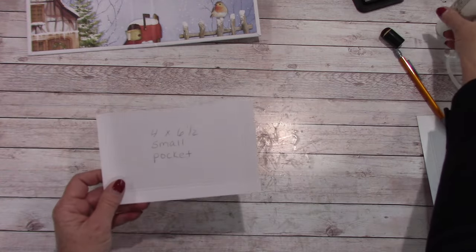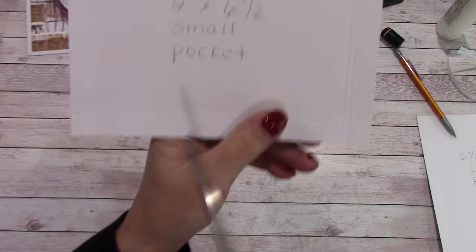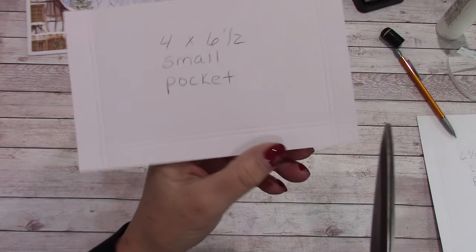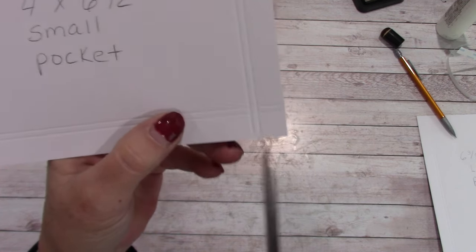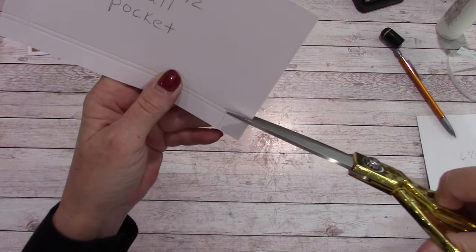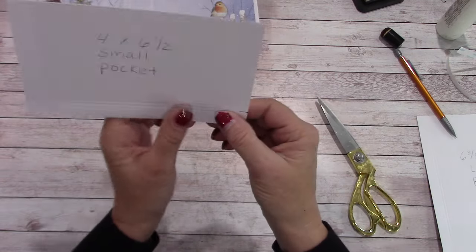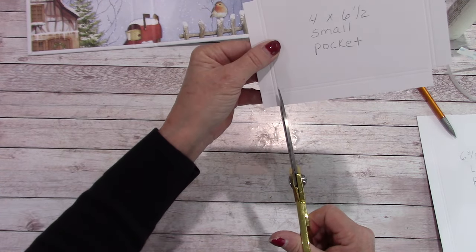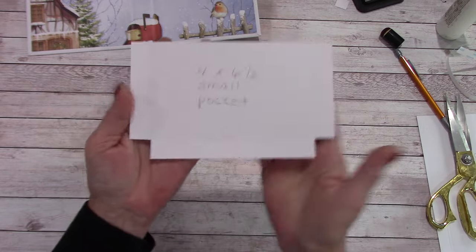Let's grab our small pocket. The first thing that we're going to want to do is you will notice there are score lines, two down the sides, and you'll want to situate this to where you have two along the bottom. Now on the inside score line of that double score line there, you're going to cut up to the top score line, and then you'll just cut over on those score lines. And we're going to do the same over here, the inside up to the top score line on the side. So that's what you should have.